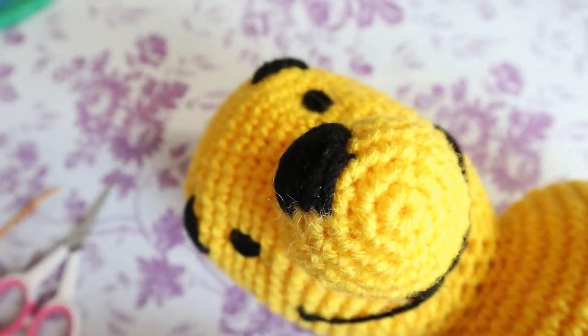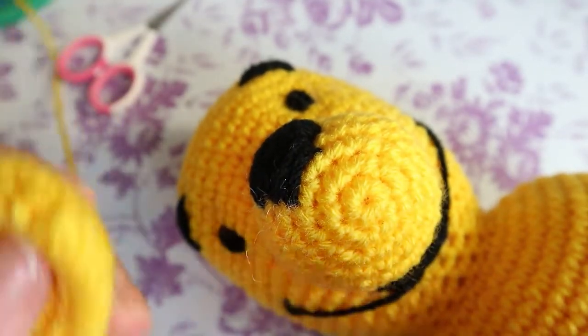So now that we got the face done, we can get the ear sewn on.